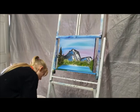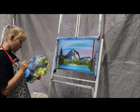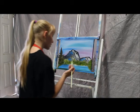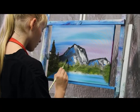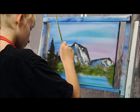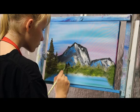Get my fan brush out again, and get some more of that color. I think I just want some tiny indications that there's trees behind the bushes. So just maybe make just the tips of the trees. Just the slightest indication.